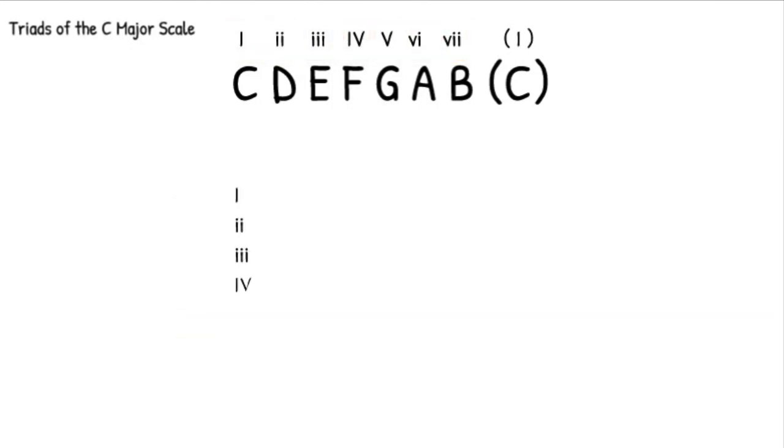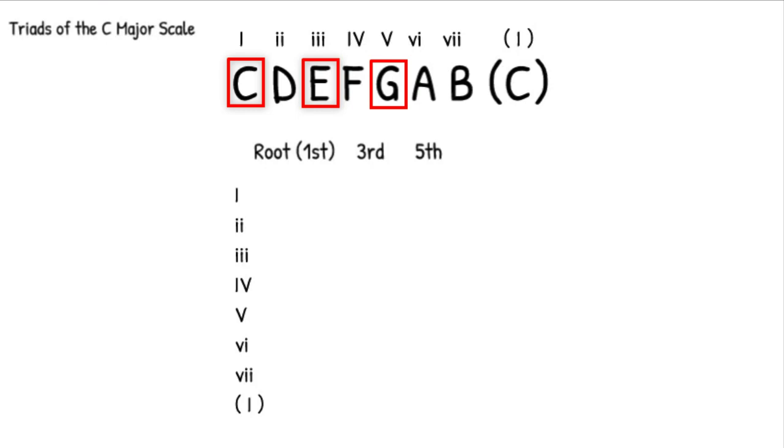Now along the side, we're going to write the chord numbers, and then just below the scale, we're going to write 1, 3, 5. Notice that 1 is also called the root of the chord. And now we're simply going to take every other note, and this creates a triad. We're going to do this on each note of the scale going up the scale. And that's how we're going to get our triads of the major scale.